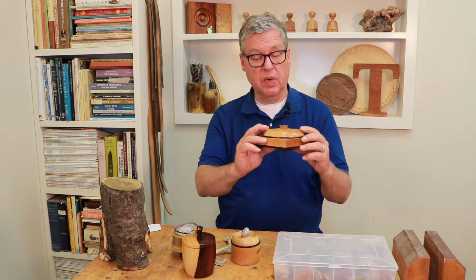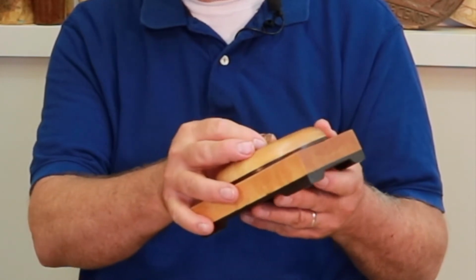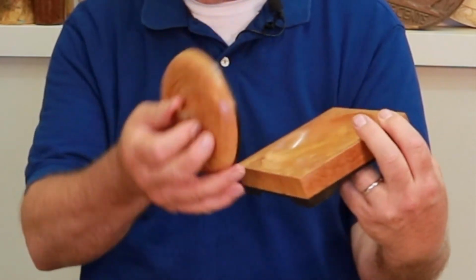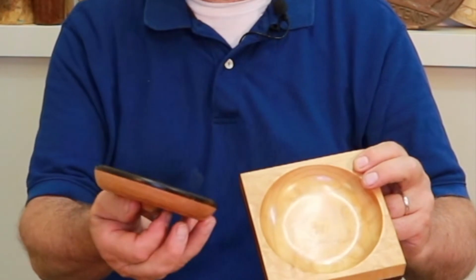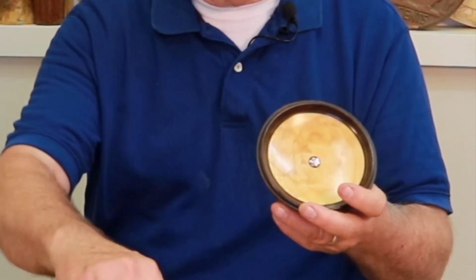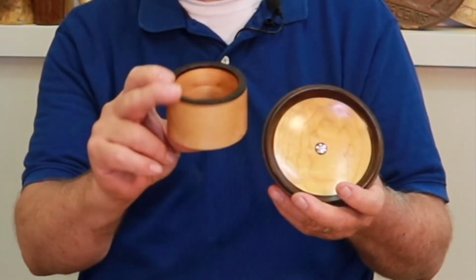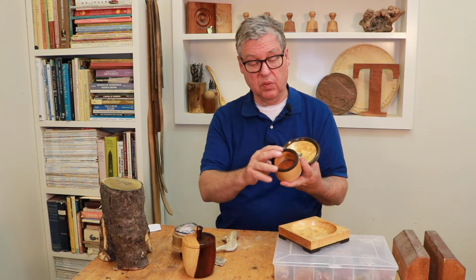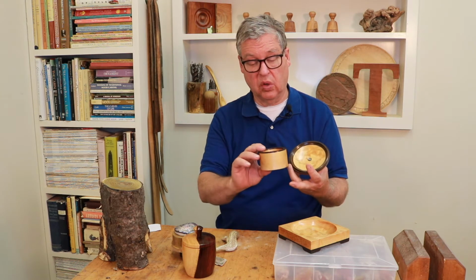This is quilted maple that came from a place out in Oregon, and inside is a turned little cavity, the grain of the wood and how it reflects differently. The inside of the lid, the rim of this and the rim of this one here is the same stuff. It's a darkened walnut that's called Ebonex. It's used to accent for trim and detail, but technically it's walnut, but it looks like ebony.